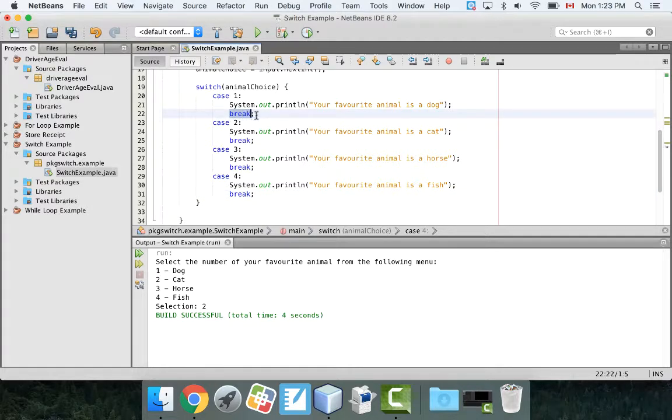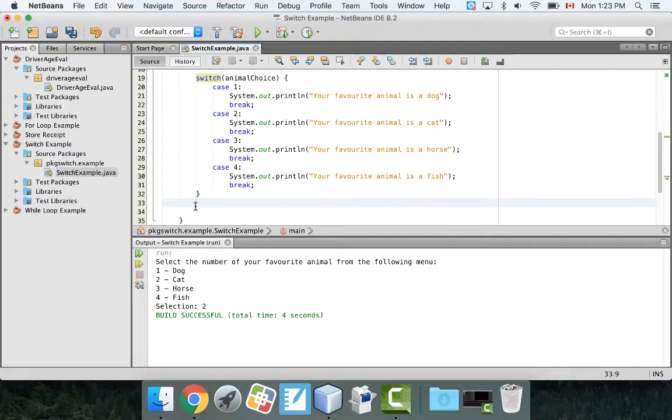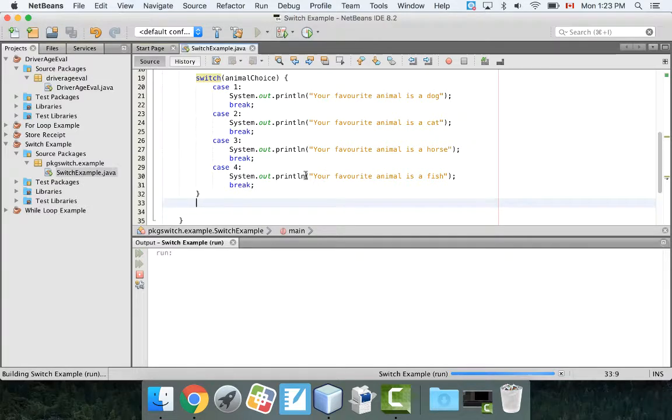What this command does is it actually breaks out of the switch. It gets out, and it would start running code right here. But I have nothing underneath it, so there's nothing else happening. If you don't put the break command in, I'm going to show you what happens. So let me just show you it works first, and then I'm going to show you a couple things extra here. Okay, so let's do a selection here.